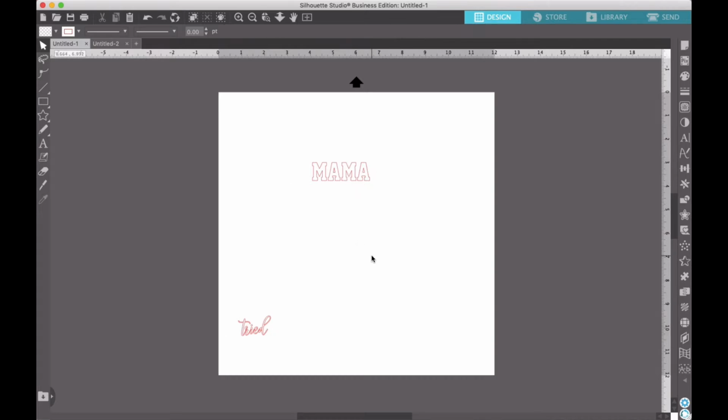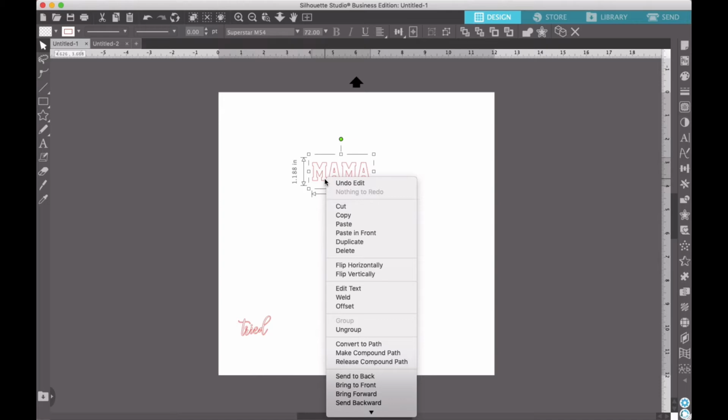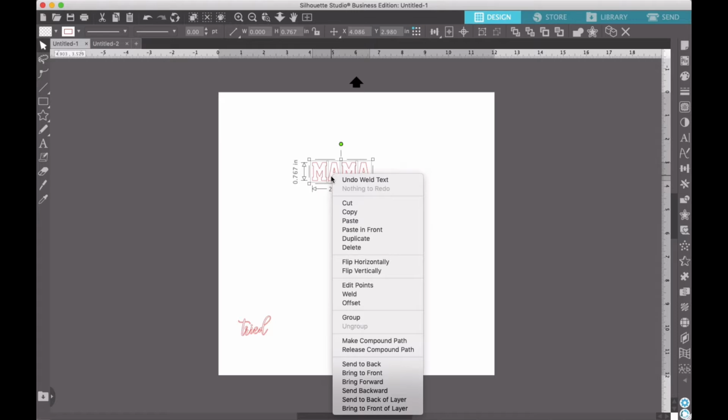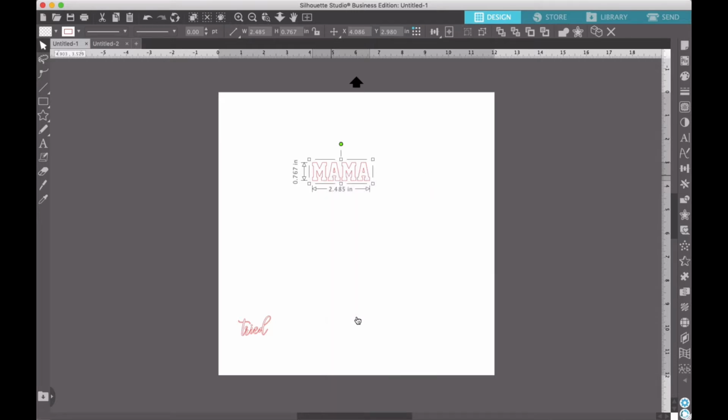So now that I have my two fonts selected for each of my words, I want to size them and get them appropriate. Now in Silhouette, you can see that I have some dead space above and below my word, and I want to eliminate those for more accurate, true to size. So I'm just going to right click and click the word weld, and then I'm going to group it all together because that makes each of the letters individual and I want them back as one. So now you can see I've eliminated that dead space and I have more of a true to size word.